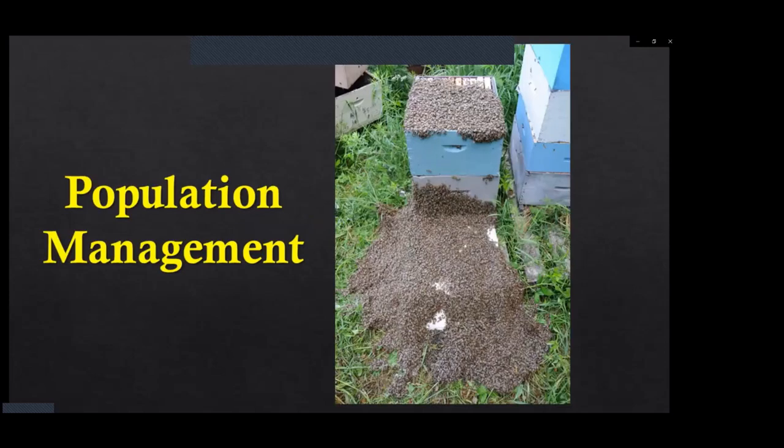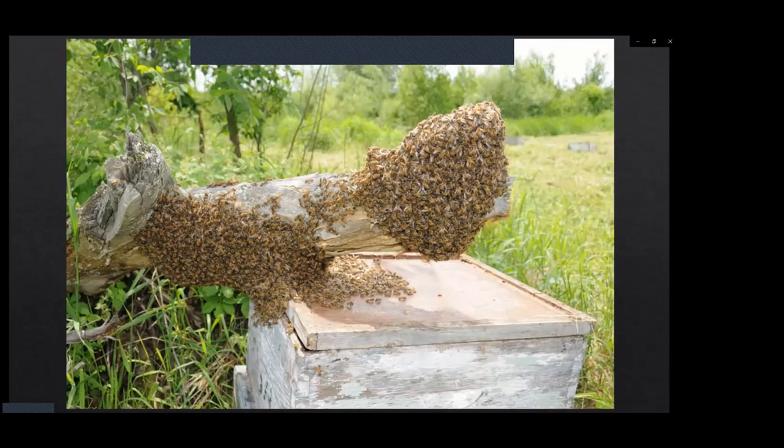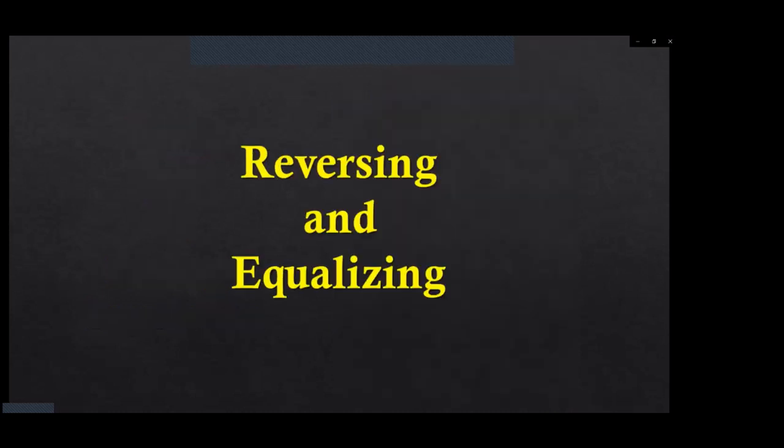Now, what do you do about swarming? Swarming is all about population management. How to manage the population to maintain strong, productive colonies, but in the meantime, they won't swarm. Like this, beautiful cluster. Or this. So, what can we do? Well, we could split the colonies. We can make an artificial swarm, or we can take a nuc out of the bees and brood away from the colony and give it more room and knock down the population and try to prevent these colonies from swarming.